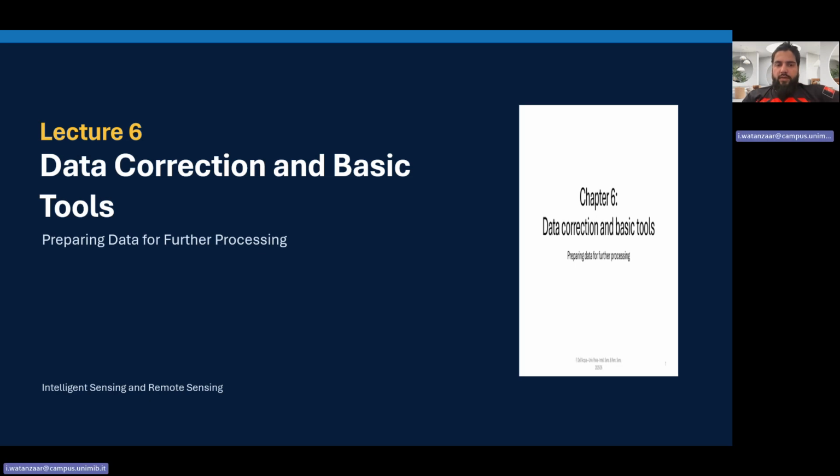Initially we'll be discussing some of the data corrections and methods, which kind of corrections we are doing, and then basic analysis. Now we are slowly moving towards the intelligence sensing part. We have so far covered remote sensing almost. Now we have the data; the acquisition has already happened. Now we are playing with the data and preparing it for artificial intelligence or machine learning procedures, classifications and the like.